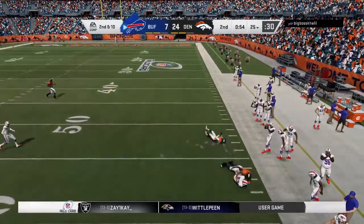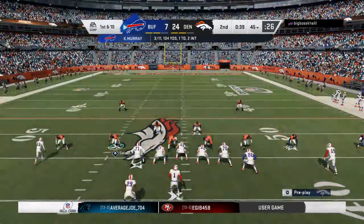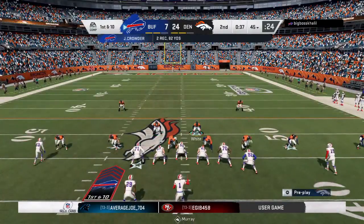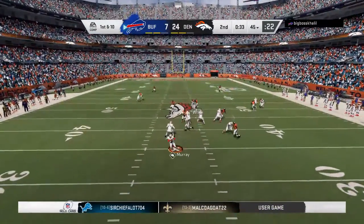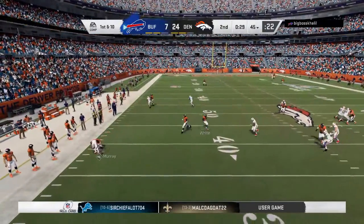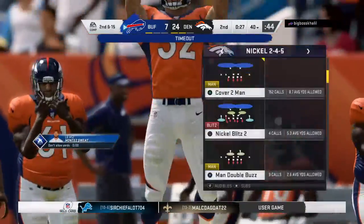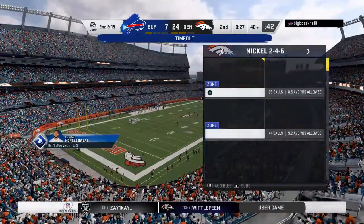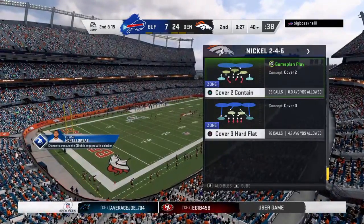This one caught by Crowder. And they'll get it all the way up about 5 yards shy of midfield. That one a gain of 20 and a first down. Here's Murray. Dancing to his left. And the Broncos get there and take him down. Now the Bills will use the second of their timeouts as they'll stop it with 27 seconds remaining here in the second quarter.